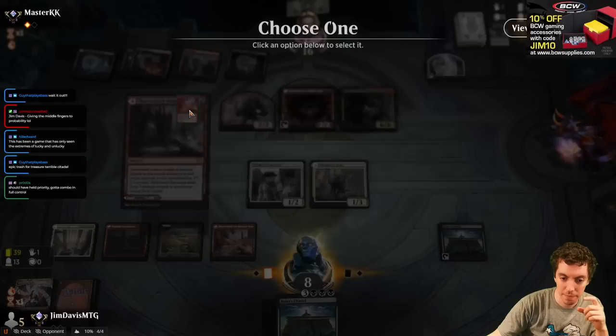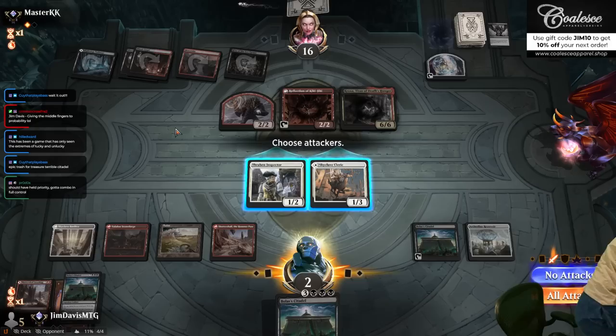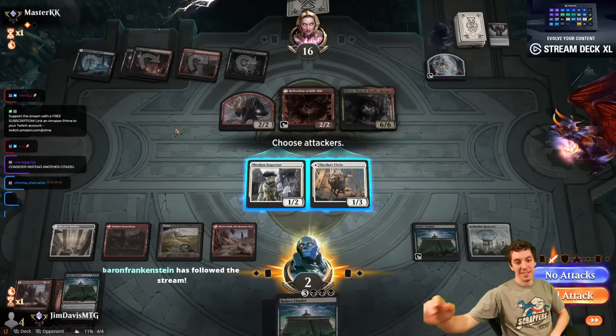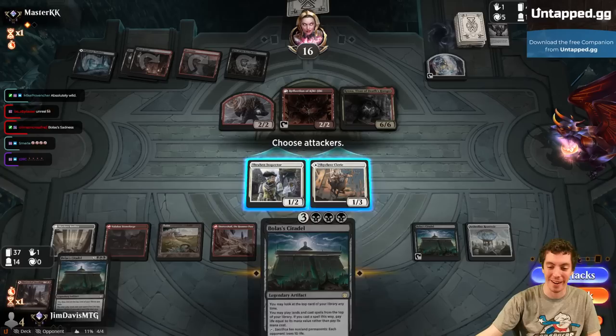Reservoir! Bingo! But now I need a card that costs one. No, it's Bolas' thing, god damn it! Somebody's playing a prank on me. That's it. I'm going to clone, Kai. The fourth Bolas' Citadel, are you kidding? Ridiculous. Absolutely ridiculous. Alright, and now we're dead. This Bolas' Citadel's everywhere. Alright, fine.